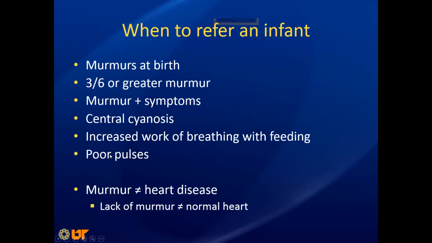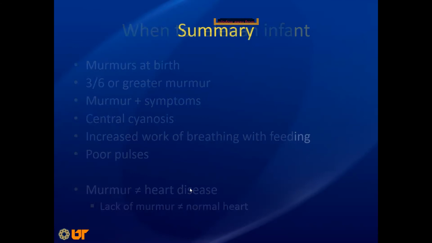As you also probably know, just because you have a murmur does not mean you have a heart disease. So we have lots of benign murmurs out there. But the converse is also true, that just because you don't have a murmur doesn't mean you have a normal heart. Some of those things like transposition or total veins, which are some of the most dangerous early heart diseases, will not have murmurs. So they'll actually have a pretty normal cardiac exam. So just because you don't hear a murmur and there are other concerns does not mean that there's a normal heart.